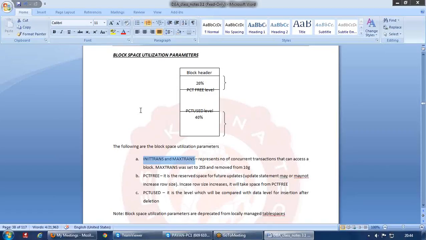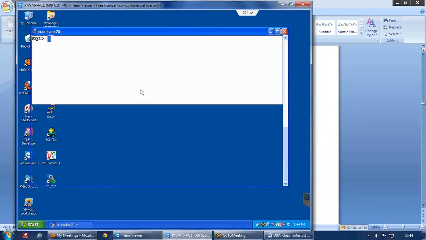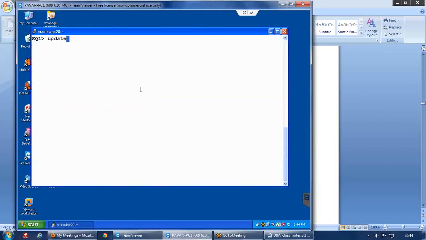But before starting with the third one, mentioned in point B as PCT free, we need to know one important point: whenever a user issues an update statement, that update statement may or may not increase the row size. So suppose we are updating a value. Let me write some statements like this.